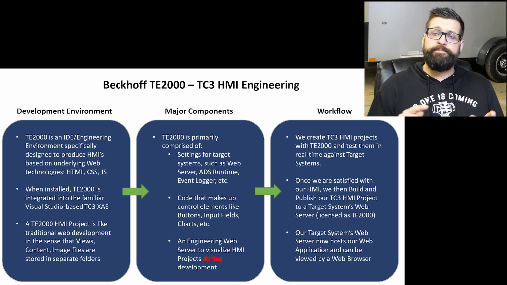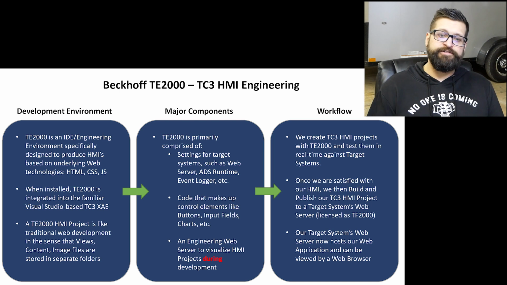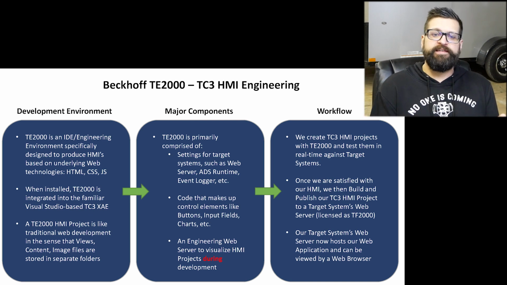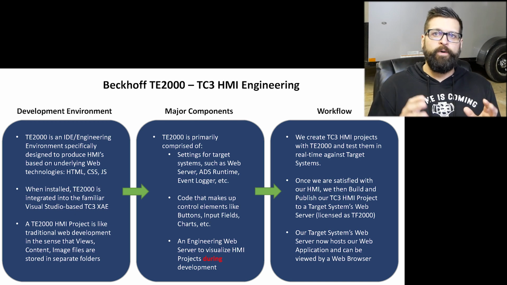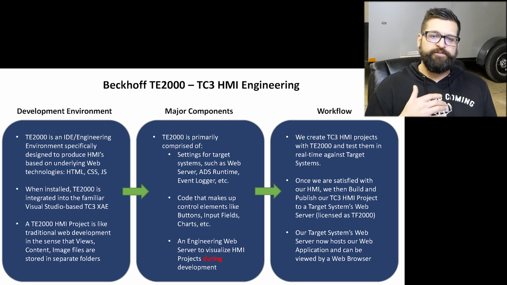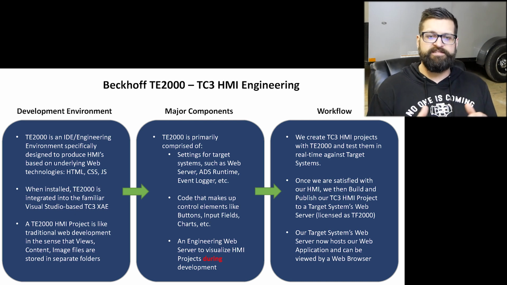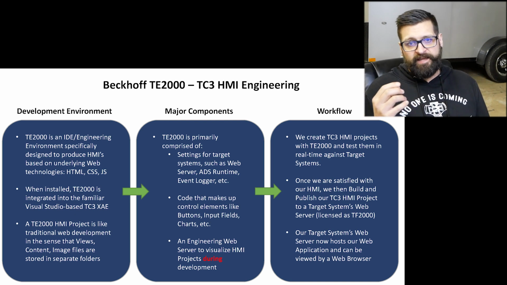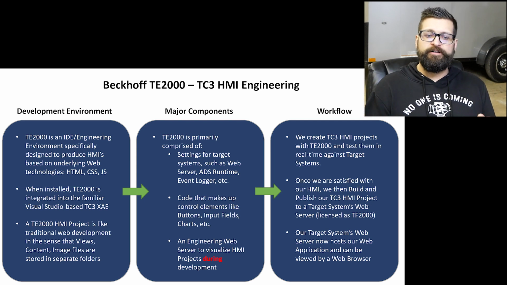Then we're going to look at the code that makes up all these control elements. So these buttons, input fields where you can enter strings or you can enter integers, charts, all these things. We want to see, how is this constructed? Yes, I see on the screen that I can drag and drop this control over, but what makes that up? How does it work? So we can get a fundamental understanding of what's going on behind the scenes when we're building out these applications.